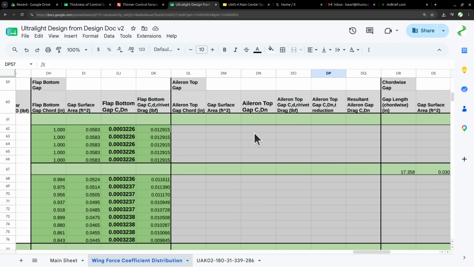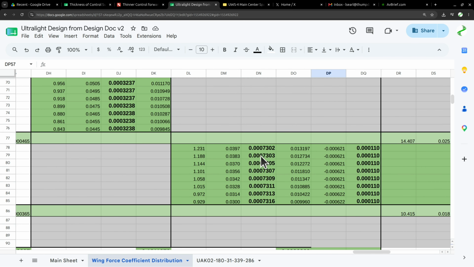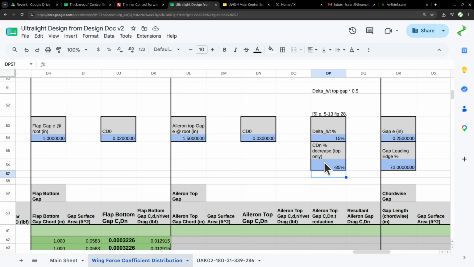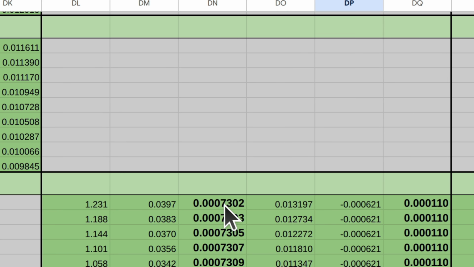And as a quick review, our coefficient drag for our little section of the wing we're doing calculations on. Remember, I've divided this aileron span up into several different sections. I calculated the coefficient drag for that little section. So now what I've done then is I've calculated a drag reduction. I'm saying it's 85% reduction. So I just multiply this value by 0.85, and that is how much we're reducing it by. So we're reducing this 0.0073 by 0.0062. So you can see that's a lot of it.